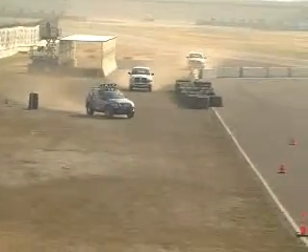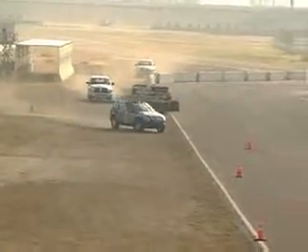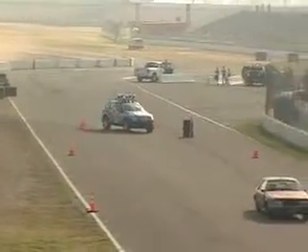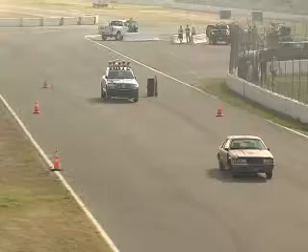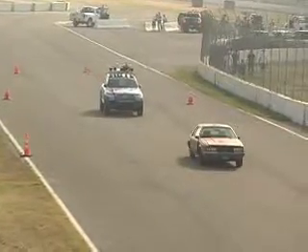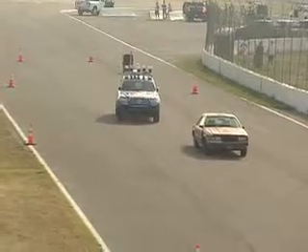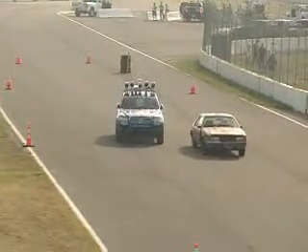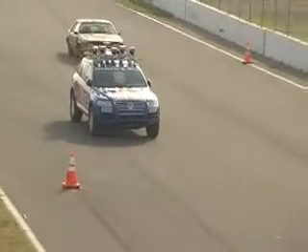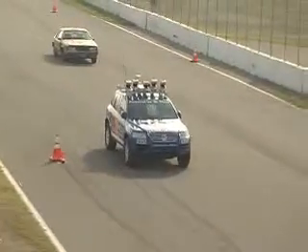DARPA attempted to make this course a little bit more difficult. They already mentioned the gate that was painted black. They also moved cars around a little bit. And they created a stretch that I think is really interesting — it really matches in terms of debris and obstacle size the desert roads, much better than parked cars or traffic cones. That's coming up in a minute. And Stanford, of course, handles it very gracefully.